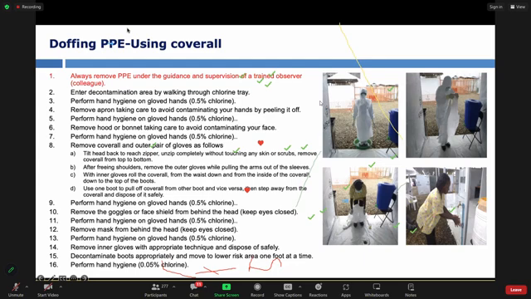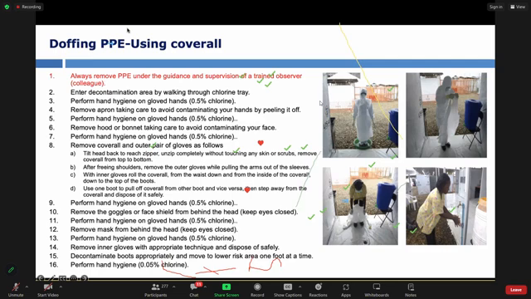And maybe something very key to note is that when removing the disposable apron, you will have to tear it off at the neck and roll it down without touching the front area. You roll it inside out, and then you untie the back and then roll the apron forward. Please ensure that your hands are not affected, and then you perform hand hygiene.